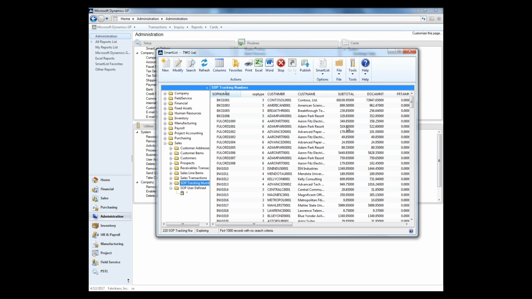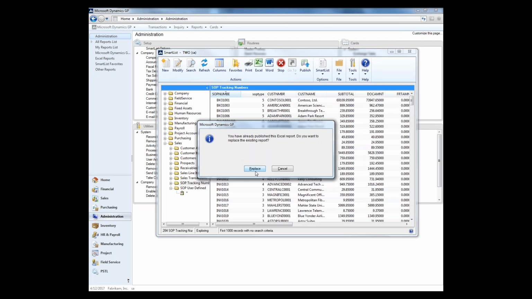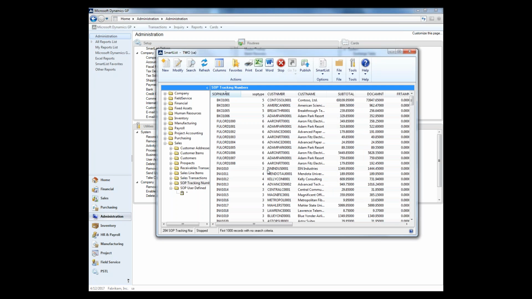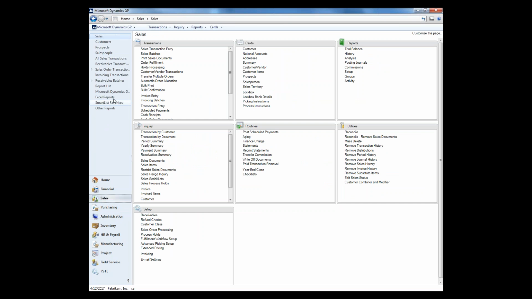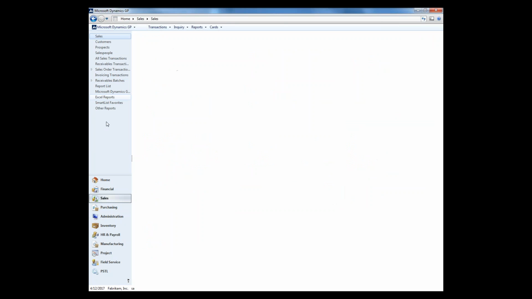So we've got this version that we're running, but now I want to take this and publish it to my Excel reports. And where that publishes it, if I go out and look underneath sales and look at Excel reports, it's taken that, and if you've dove into these Excel reports yet, great.